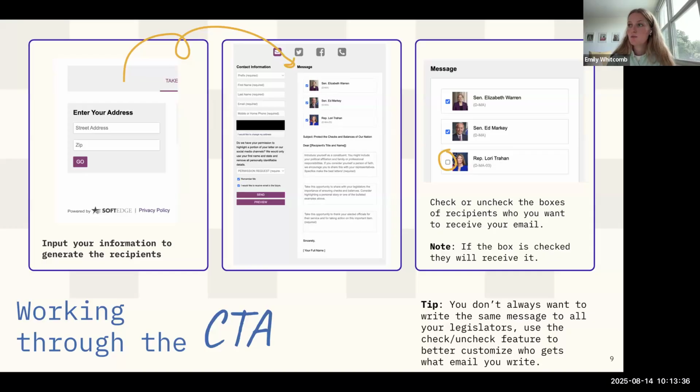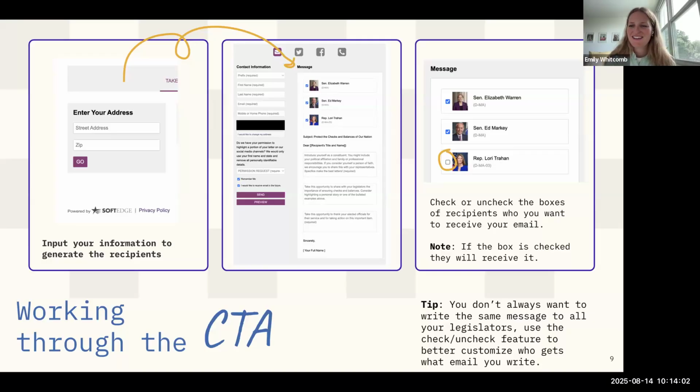On some CTAs, we have it directed only to your representative, or to your senators, or if it's a state specific one, to any of your state legislators. So you might see that these are different depending on who or where a certain piece of legislation is in the process.